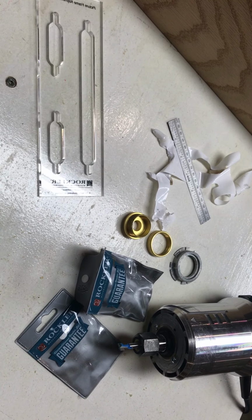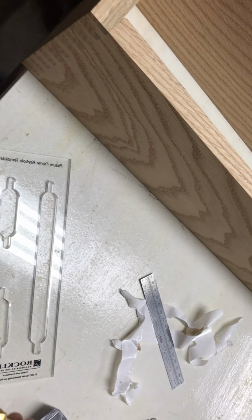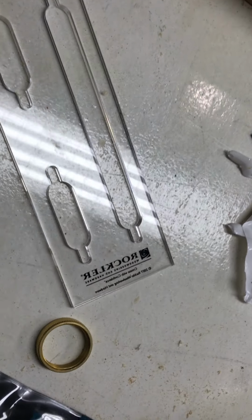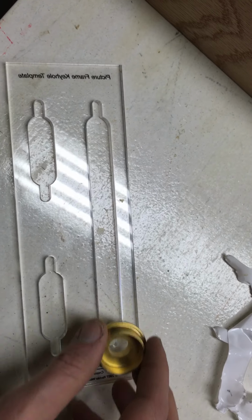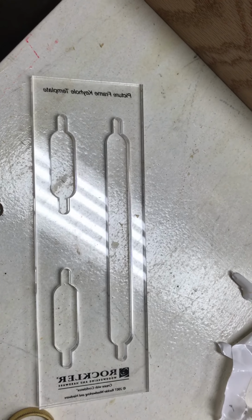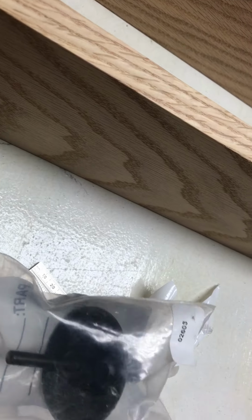And Rockler does not really give a guide. So just remember that these will cause an offset in there as to where the bit is going in, right? There's a space there, and then there's another space to the bit, right? So you need your measurements to be offset by that much. I would also say that, oh right, for using a bushing, you're going to need a centering cone. Let's see if I can find mine. So for the Bosch, it looks like this.